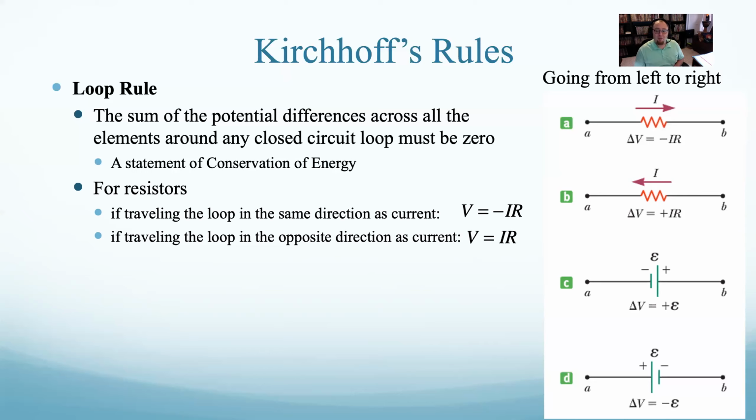Now, if you're going around the loop the other way, let me get my pen. If I actually had a full loop here, which I don't, if I was taking this loop and going from here to here to here, I would be making my loop going the opposite way of the current. If you're making your loop in the opposite direction of the current, then you can add IR instead. This is a very easy thing to mess up. But if you're going in the same direction as the current, you subtract IR.